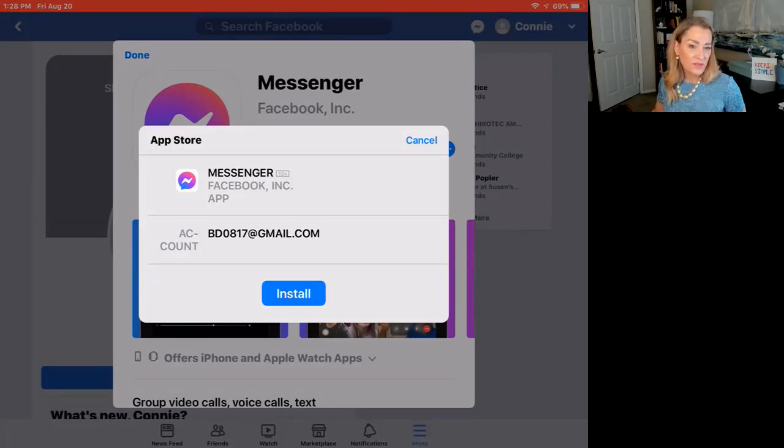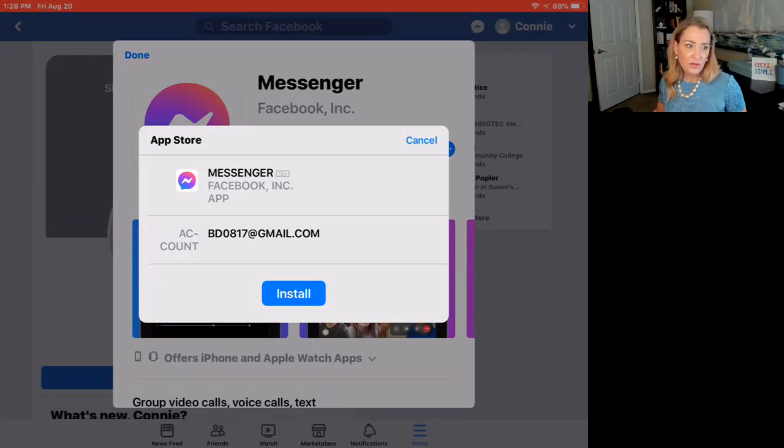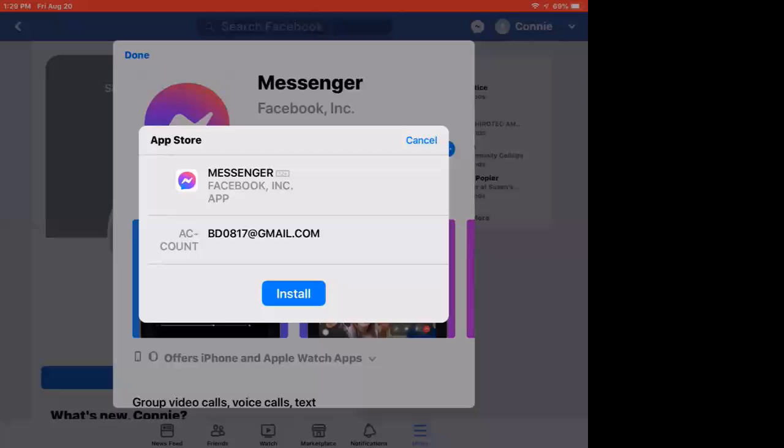Are you using two different Facebook accounts or two different App Store accounts? Maybe two different App Store accounts. You want the same account on your phone that you're using on your iPad. How would I know that?